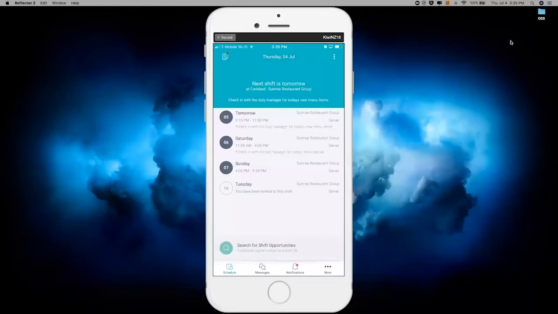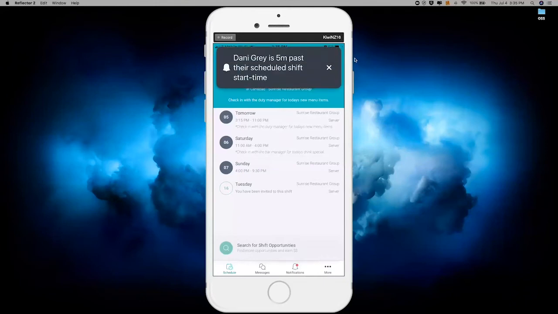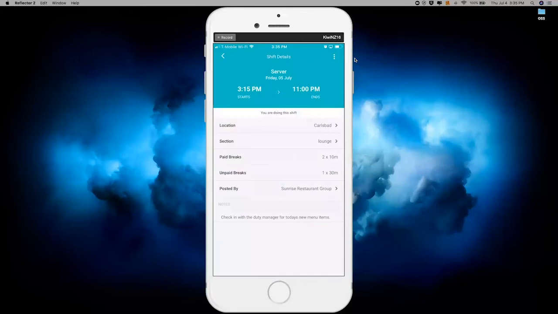Once we publish the schedule out to the employees, all of the employees will get that push notification. They can access their schedules from an iPhone, Android app, as mentioned before. If I don't have access to a smartphone, I can view all of my information via the responsive desktop. As you can see here, I can see all the details associated with my schedule. I can tap on tomorrow. I can see I'm a server from 3:15 to 11 p.m. Everything I need associated with that schedule is available to me on the app.